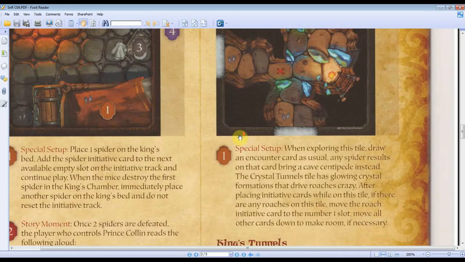The crystal tunnels, yeah, there is a special setup. When exploring this tile, draw an encounter card as usual. Any spiders on that card are just treated as a cave centipede instead. And the reason for that is you have a spider in the other room, there's only one figure, and there is a rule that says if you get extra minions of the same type, you just don't place them. So they would run in here and not have any enemies to fight. So instead, you get a centipede.